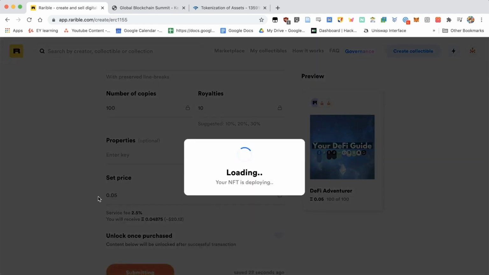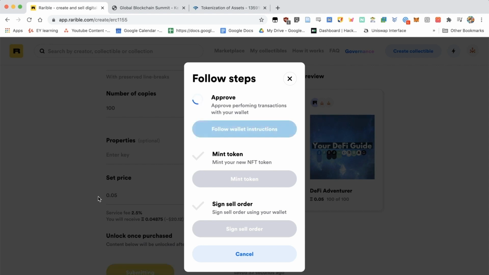I have to open up my Trust wallet to sign this transaction. I'm going to have to sign a few times. So I'm going to have to approve this NFT token. It's going to take a little bit of time for this signature to be accepted in the next block on the Ethereum blockchain. And so the cost to mint the token is probably around $10 or $15, if you take all these transactions and sum the costs up together. And of course, it depends on how clogged the Ethereum blockchain is. So it's definitely not cheap. And hopefully this will be soon solved with EIP 1559, as well as the Ethereum 2.0 blockchain and layer 2 scaling solutions.